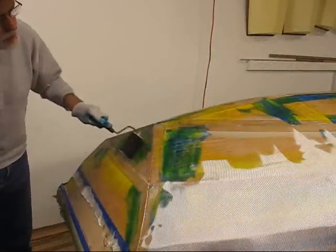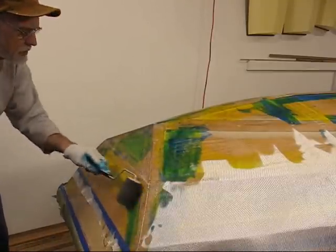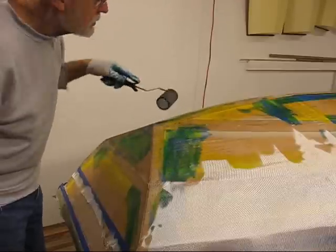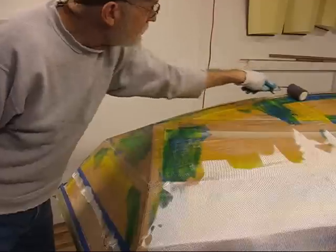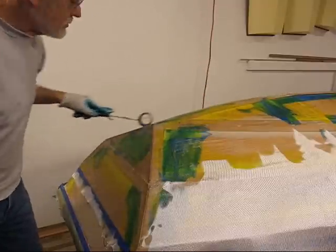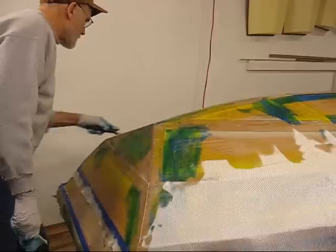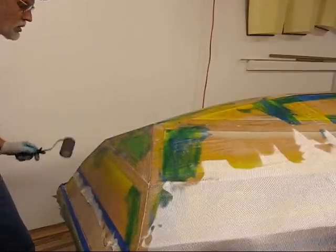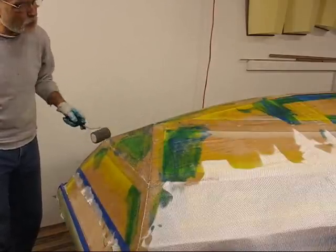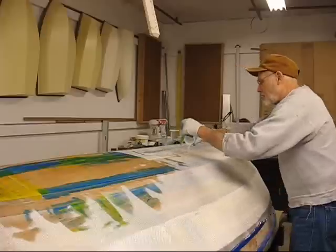I'm going to come back and do a little bit of rolling now. Normally I'll wait until later, but this six-ounce cloth is acting a little differently than what I'm used to. On the first boat I would probably go with a four-ounce glass to get a better perspective of what you're doing. Probably also have somebody help you with nothing else, just mixing while you're going along and kind of get this tap down somewhat.